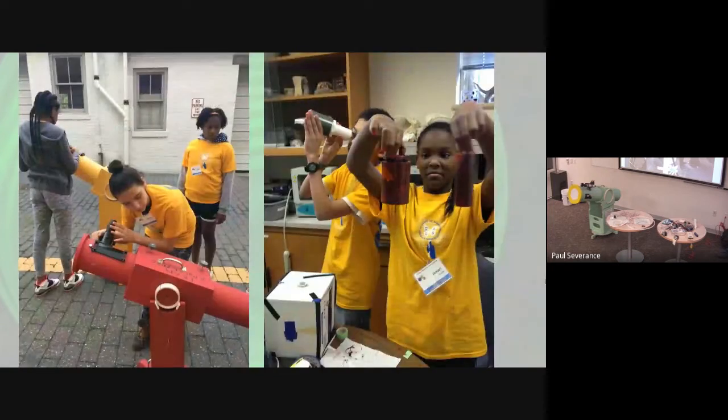Next slide. And one of the things I also did, don't do this anymore, I'm tired from that, was a program called First Light. It was for middle school students in D.C., free, and they made a bunch of telescopes. As you can see, it's kind of similar. And they also made little refractors. Those they got to keep and take home. That one, the four or five, I forget which, still belongs to the Carnegie Institution. They keep it at Broad Branch, but it's this one.